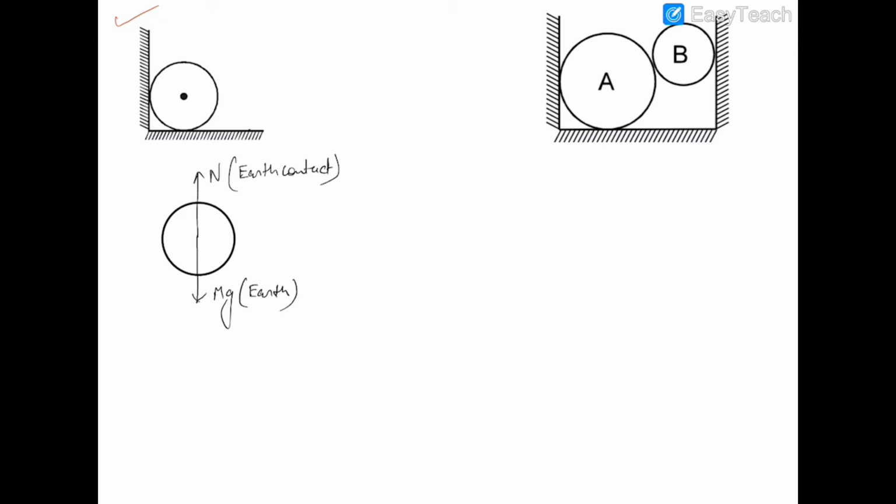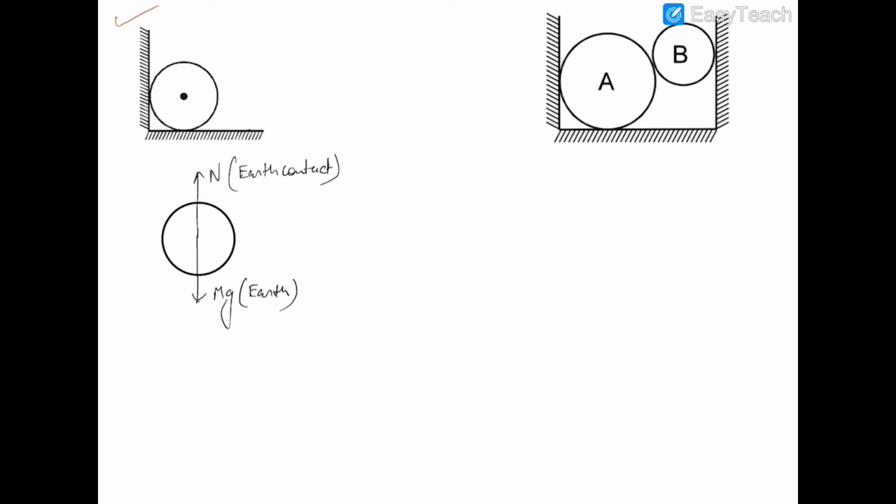Here is an important fact which I am pointing out: although this ball is touching the wall, this ball is not pushing the wall, so there is no normal reaction acting between ball and wall. This is a very important aspect of normal reactions, that it does not act only when the objects are in contact. In fact, it will act when they are being pushed against each other.